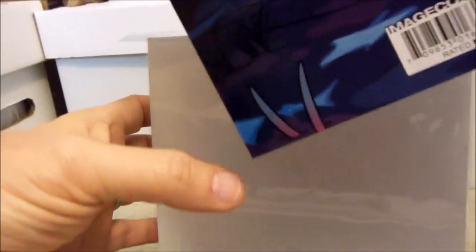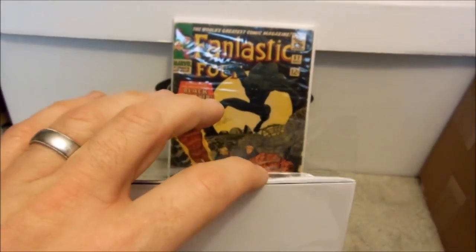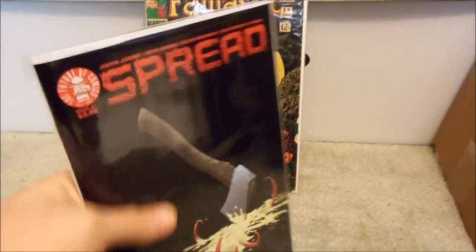You're going to place this corner in first because it's the most delicate. So you're going to open the bag, spread it open a little bit. You're going to place the corner in like this, and then slide the book down. Now what I do is I will place four fingers and press down a little bit until it goes to the bottom. The last thing you want to do is pound the book down. I've seen so many people, I've even seen comic book stores do this, where they'll put a comic in a bag and they will pound it down, because again, that will end up damaging the bottom of this book.